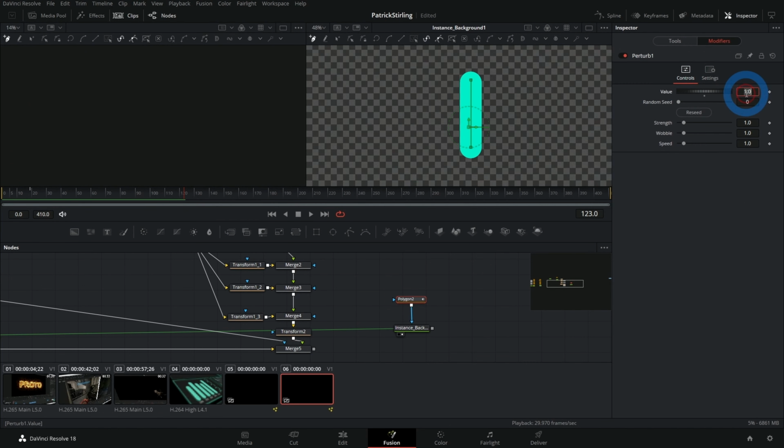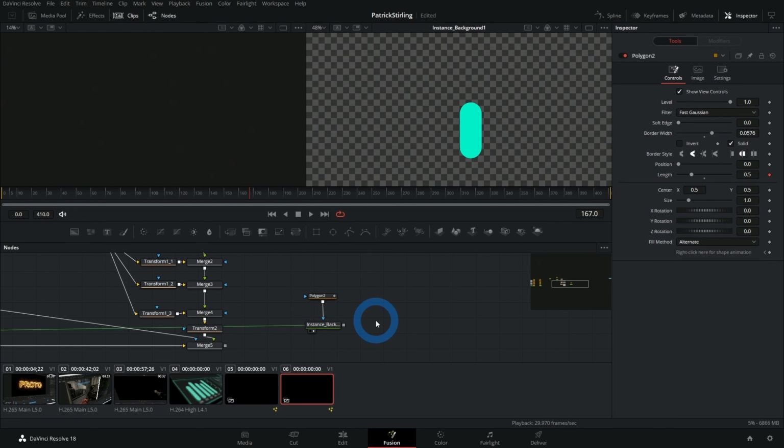So I want to set this value, which is its starting perturb position, to 0.5, halfway up, and the strength will also be 0.5. So this is going to wiggle from 0.5 and then 0.5 above, 0.5 below, which is, hey, all the area we want it to go. And then that will just go up and down, and strength we're not going to touch, because that would push it past above or below. But wobble, we can pull up a good bit, and speed as well. And that will just do some wobbly stuff. That looks great. And then we can get into some more stuff with expressions.